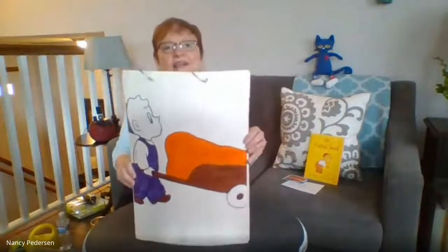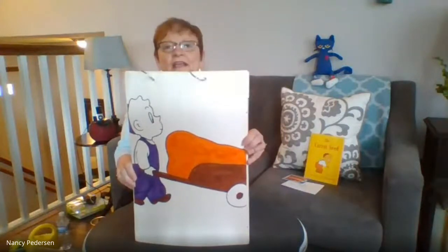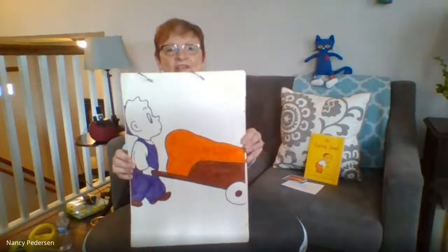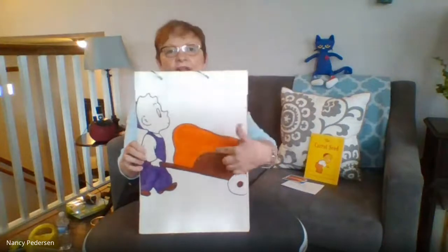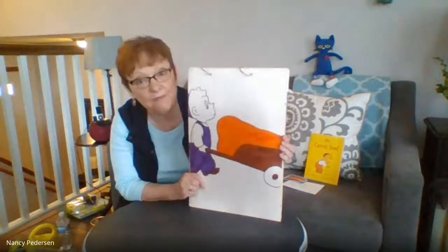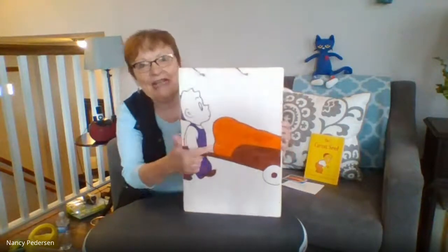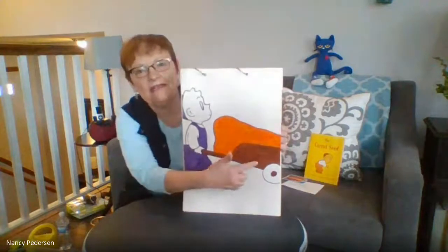Oh my goodness. It grew just the way he knew it would. He waited and was patient and took care of it. And look at the carrot. It's gigantic. If you said you thought the carrot would be big, you were right. That is super cool. His carrot is so big, he needed this tool.